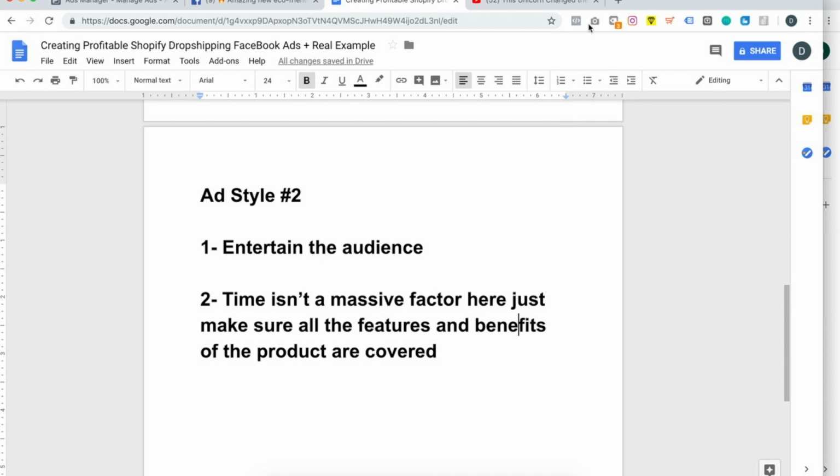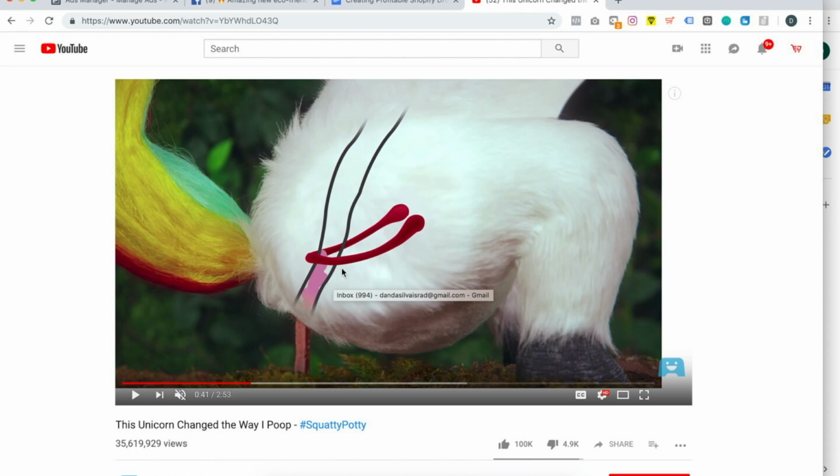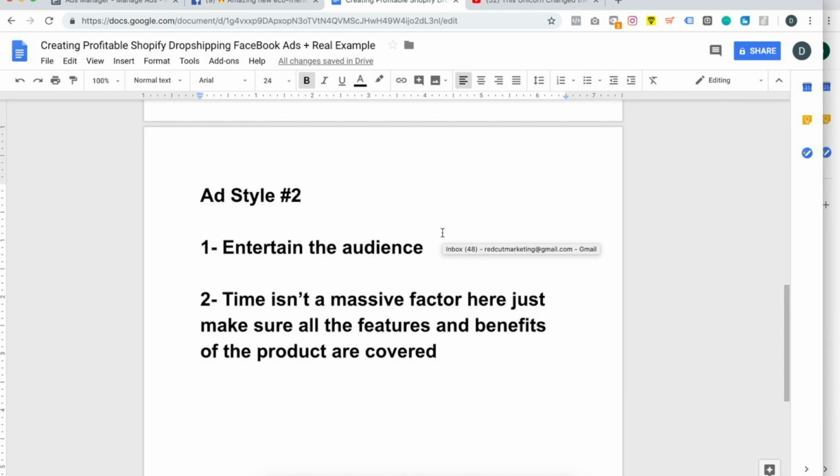Again, a great example is go ahead and watch the Squatta Potty ad over here. That's probably one of the best examples that I can possibly imagine to give to you in order for you to see exactly what I'm talking about. You'll notice that all the comedy, all of the sales happens during the features and benefits aspect when he's funny, when he's cracking jokes and whatnot. That's really where he drives home the features and the benefits, or they drive home the features and the benefits.